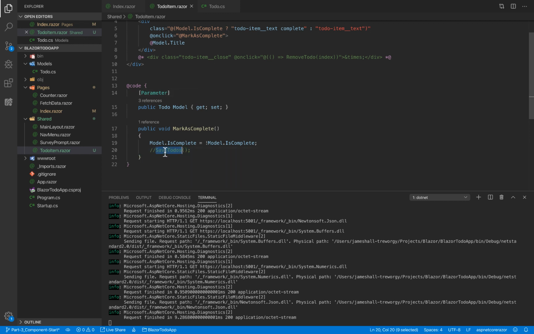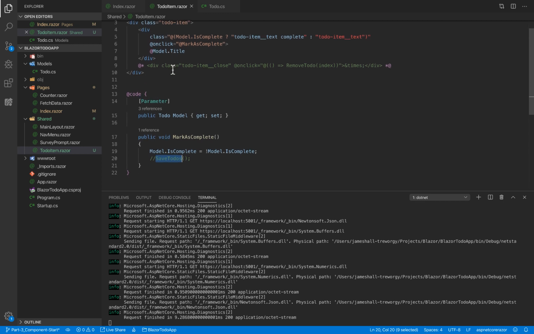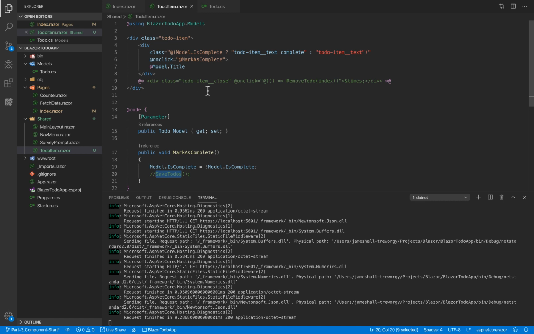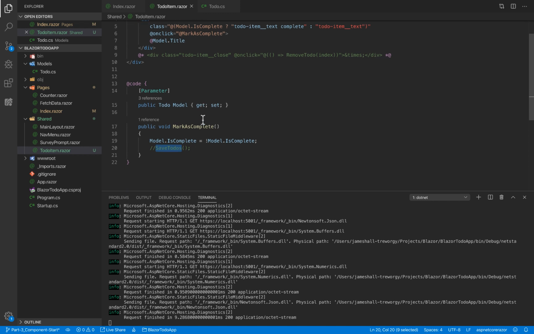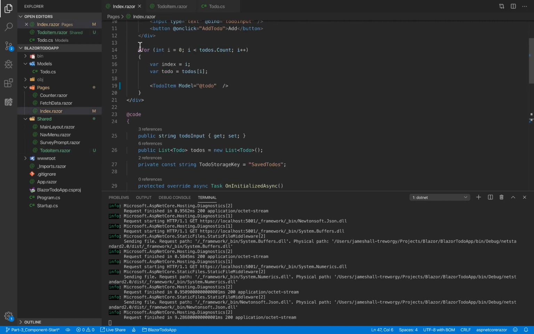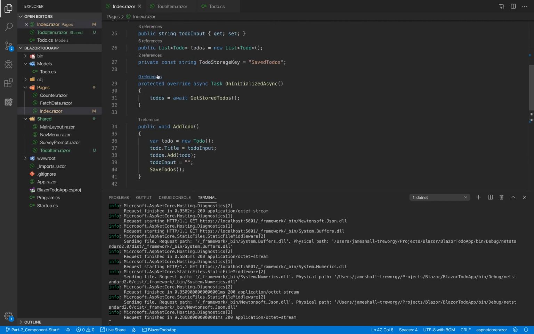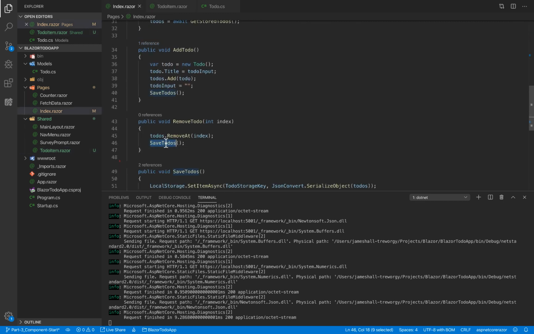Now we can't just call this like this because SaveToDos isn't a method on the ToDo component that we have here. It is from the parent, and we'll have to pull that in. But for now, let us move on to how we might be able to do something like that. So somehow we're going to need to pass in a reference to this SaveToDos method.